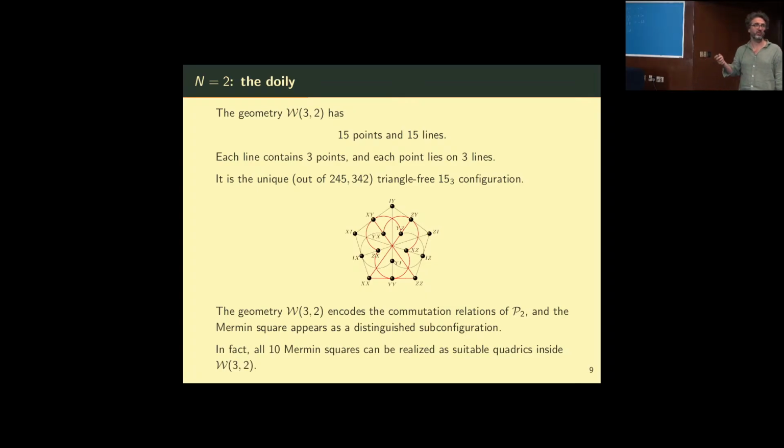It's called a generalized polygon because the smallest way of connecting non-collinear points is by making a quadrangle. So it's a generalized quadrangle. And again, as we mentioned earlier, the fact that it's triangle free is what makes this square. So here you see in red, this is exactly this Mermin square. The fact that there is no triangle is what makes this square contextual.